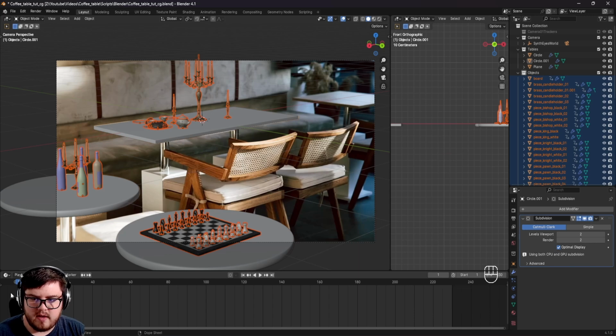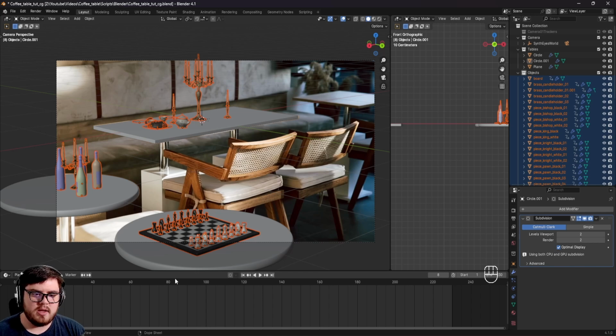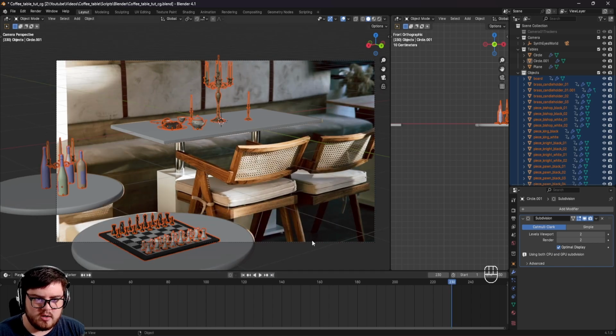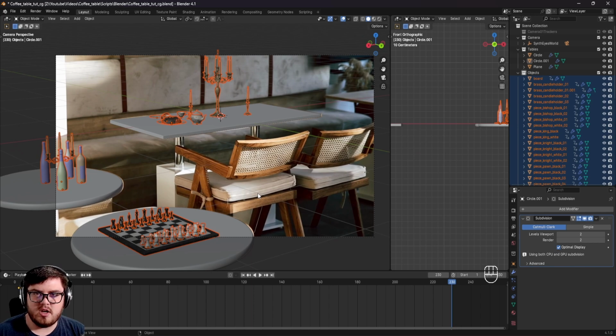And so now we have this little yellow dot right here on frame 1, and so that is very good. Next, I want to go all the way to the end of our clip, the very last frame of our clip right here, which is 2:30 for me. And at the very end of our footage, we want to frame everything how it actually would be at the end. And then we can do some cool animation stuff there.